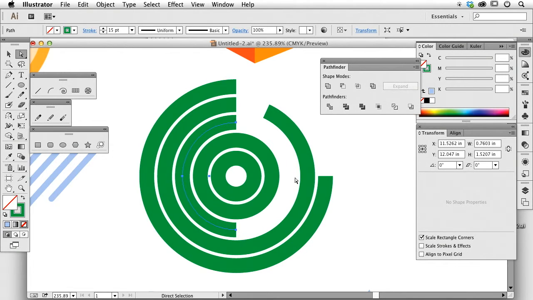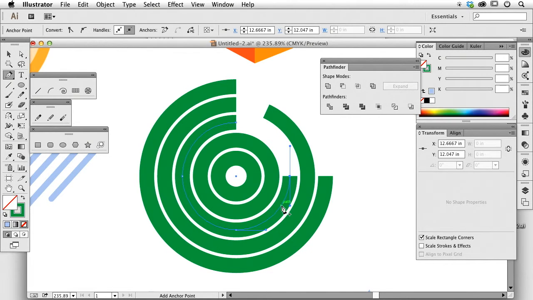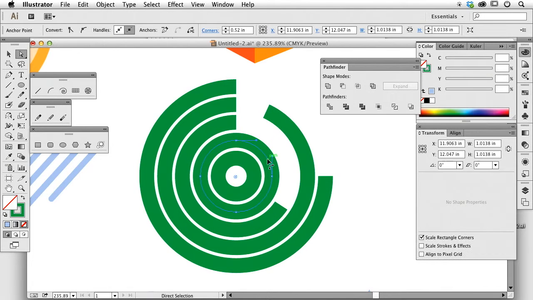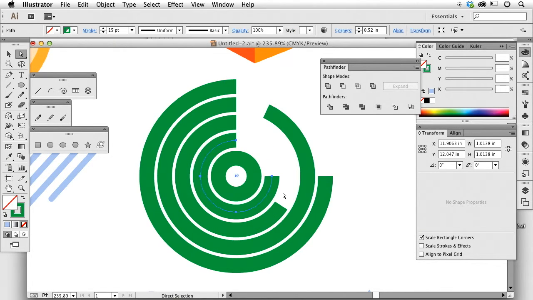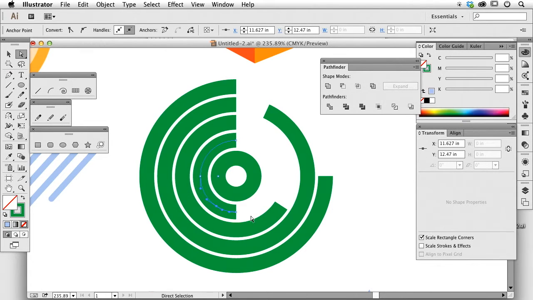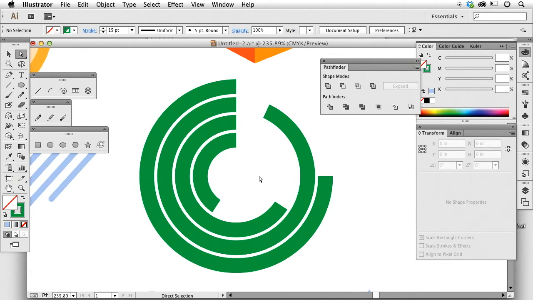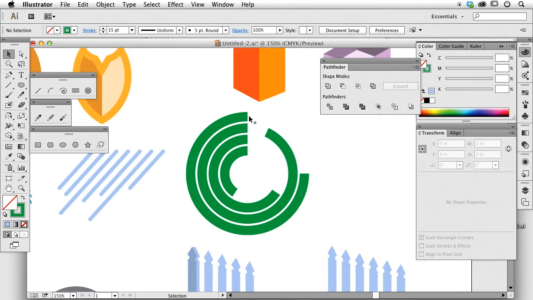There we go. And we get this one, that's going to come out too, and the pen tool is going to put a point right there, and there it is, and I don't want this in the middle. So if you've ever seen those graphs that all start at the same place and then continue around to show different values, this is one of the ways you can do it.